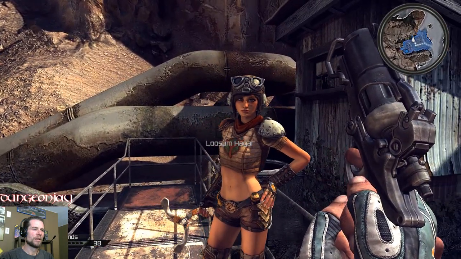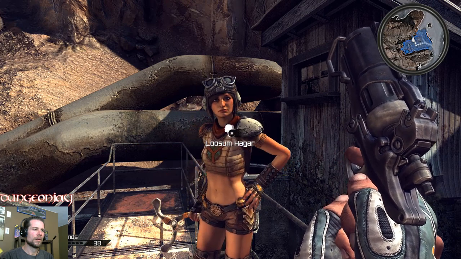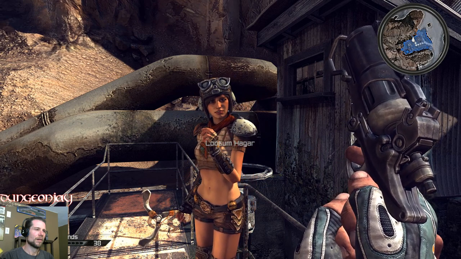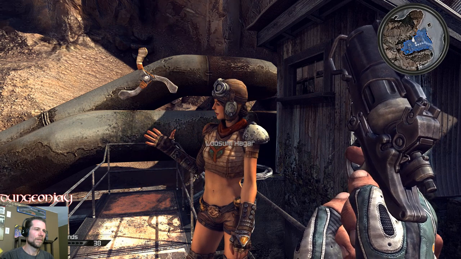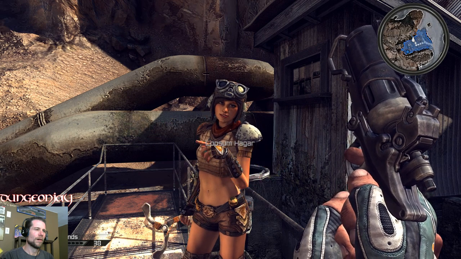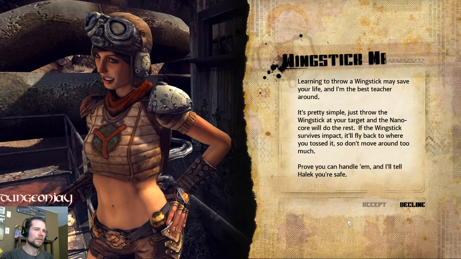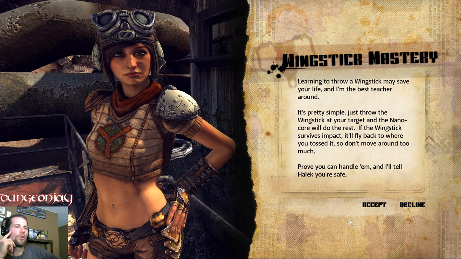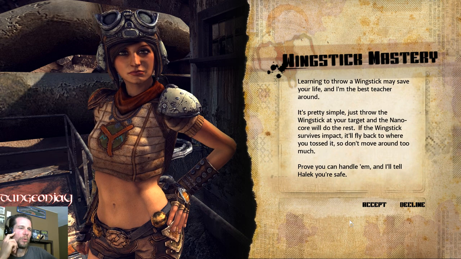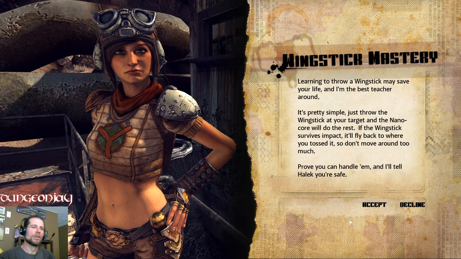Let me guess. You want to know how to throw a wing stick. It ain't easy, friend. I see Dan gave you a pistol. Not a bad weapon, but if you want some subtle killing power, you'll need to use a wing stick. They've got a nanocore for smart targeting, but it'll still take a little practice to master. I'll make a deal with you. You prove you can hit something with them, and I'll tell Halleck it's safe to sell you some. Ready to give it a toss? Learning to throw a wing stick may save your life, and I'm the best teacher around. It's pretty simple. Just throw the wing stick at your target, and the nanocore will do the rest. If the wing stick survives impact, it'll fly back to where you tossed it, so don't move around too much.